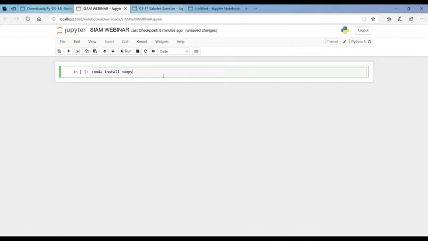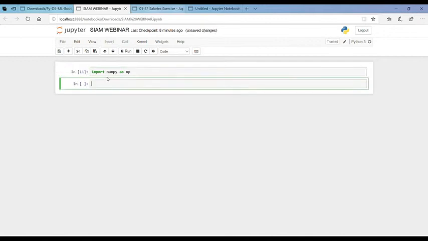So let's get started. Now, once you've installed NumPy, let's import it. To import NumPy, we can simply write import numpy as np. And one thing I would like to mention for those of you who are using Jupyter notebooks for the first time: to run a command in a cell, we have to press Shift Enter. That will automatically execute the command in the cell, and it will create a new cell.